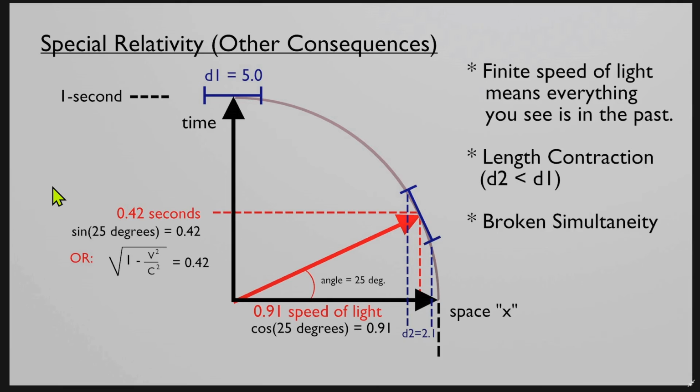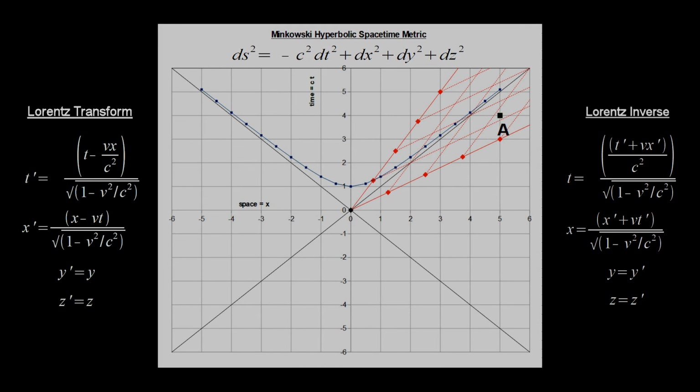So we've got a few now under our belt. I'm going to show you real quickly here. This is what special relativity really looks like. This is called the space-time metric. You know something about this now. Whether you know it or not, you do know something about this. But this is the hyperbolic form of the equation, which is actually used and taught if you're in an academic circle or you're taking an actual relativity class. This is what you're going to see. You probably won't see the circle that I drew. You'll see this hyperbolic form. You don't have to worry about that. I just wanted to show it to you so you could see what the math actually looks like.